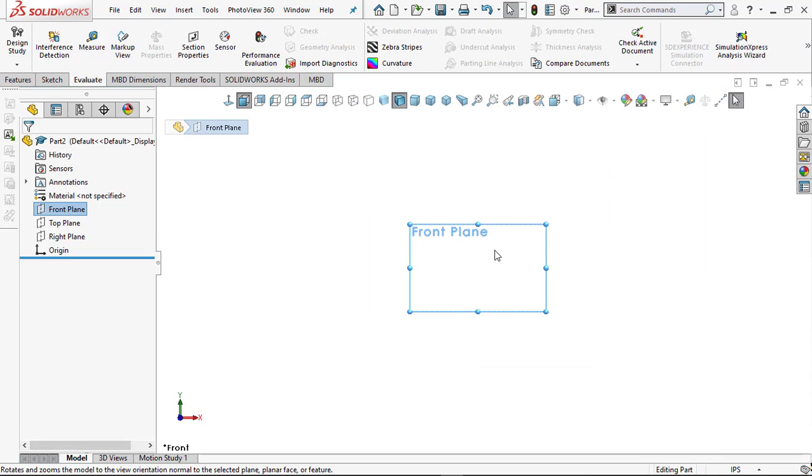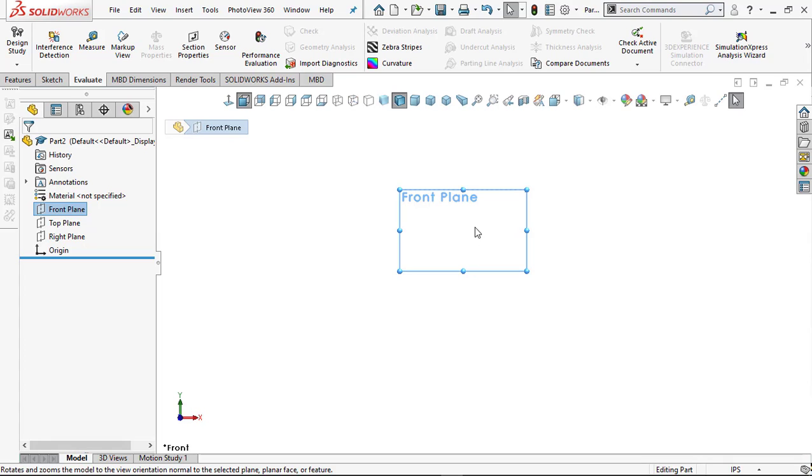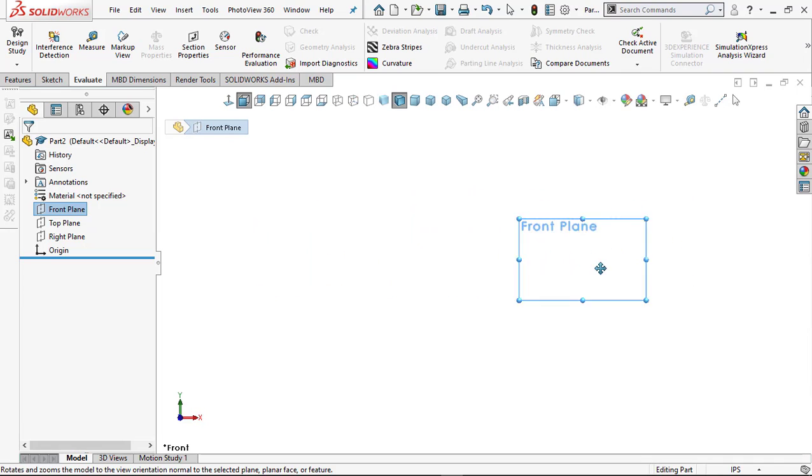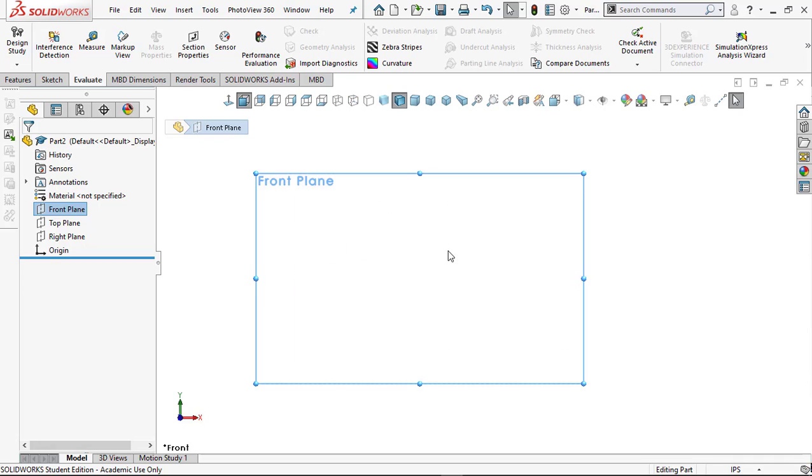Sometimes if you're zoomed way out, you can use your middle mouse button to roll up back and forth like this using the middle mouse button. Now if I want to, I can hold my control key down and then push down on my rolling wheel on the middle mouse button, and I can pan like that. And that's why I also put this guy up here. So if I wanted to zoom to fit, I just click on, got to get out of that command here first of all. Let's go back to top plane and I can hit zoom fit. Well, it doesn't zoom fit because I don't have a part on there. That's the problem. All right, we'll just come back up here and roll up.